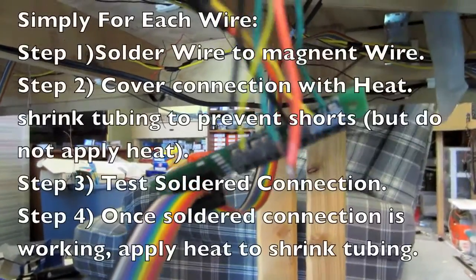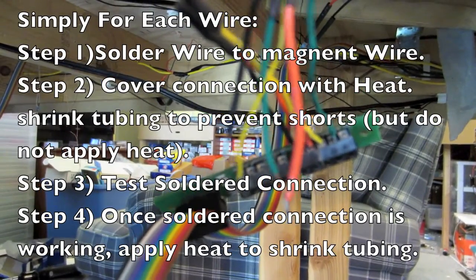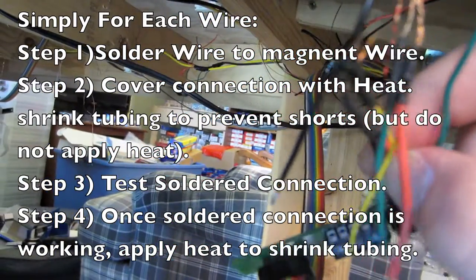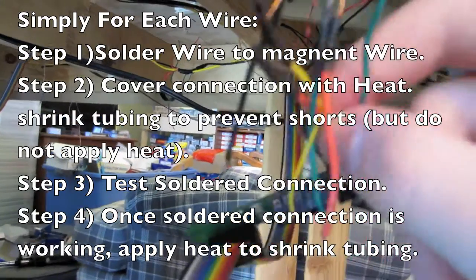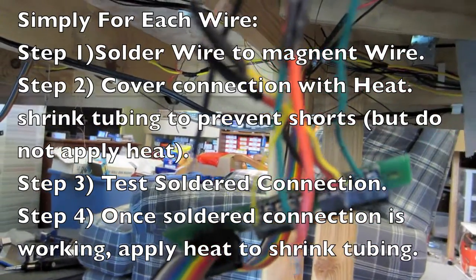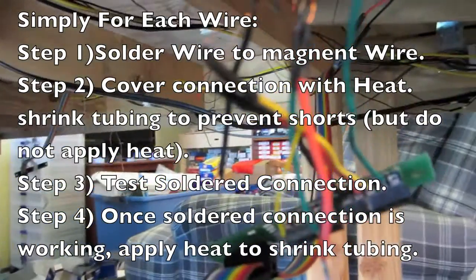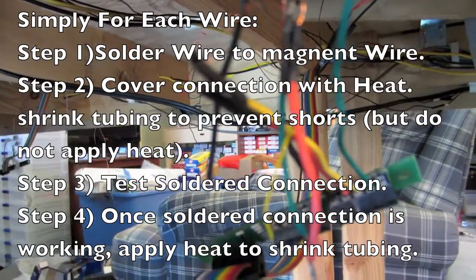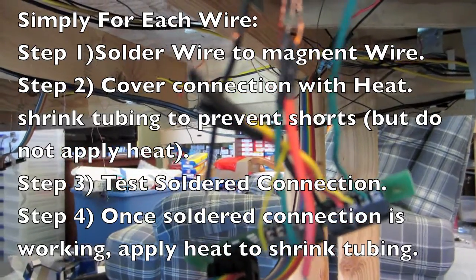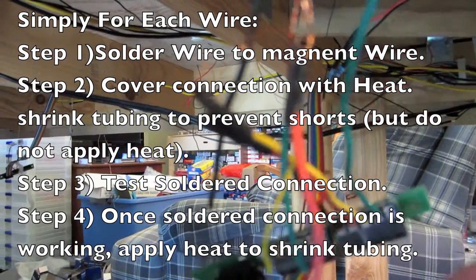So first I'm doing the test to see what light it is. Once I have it soldered to these cables, I'm making sure that the soldering actually worked, and then the heat shrink tubing obviously goes on before that, loosely, because if the solder doesn't work quite correctly, you have to go back and re-solder it. And then once you know the connection's good, you can tighten up the heat shrink tubing.